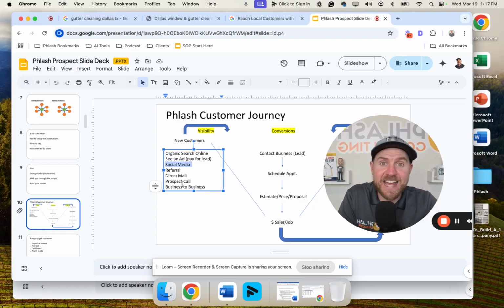Then say, hey, send out an email to your entire database and say, hey, now we do gutter cleaning. If you can, put this link in here, and when someone signs up or it turns into a lead, we'll give you $20. And then instead of paying Google $20 for a lead, you're going to pay this company $20 for a lead, and you're going to get a ton of leads because now they're cross-selling services.